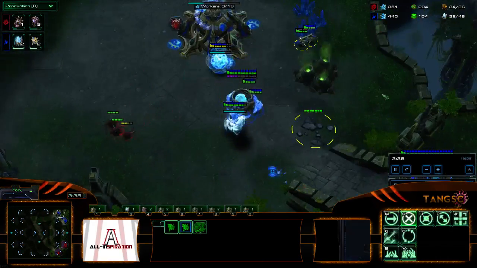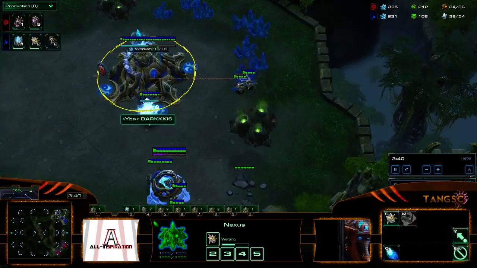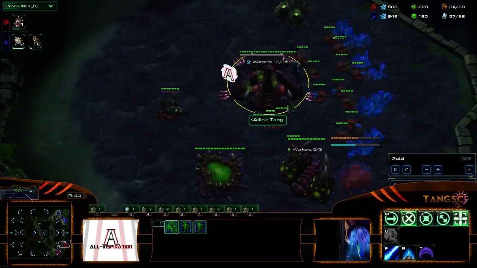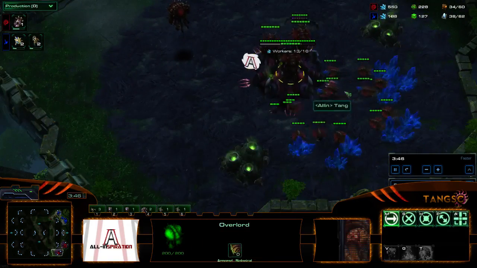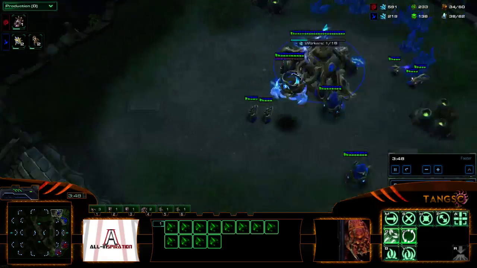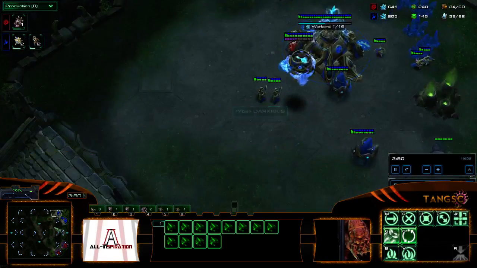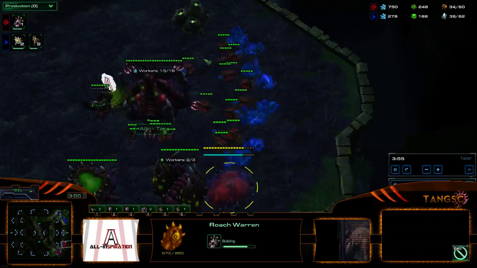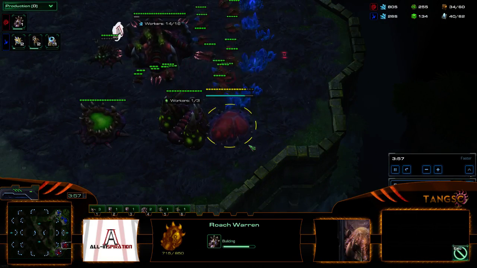So I use these Lings to keep him from droning his expansion, keep him from feeling safe, really. And meanwhile, I just powered up almost full 2-base saturation. That's kind of cool. This is kind of an improvised cast because I clearly do not remember this game.